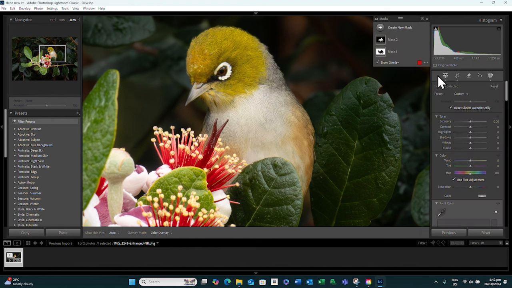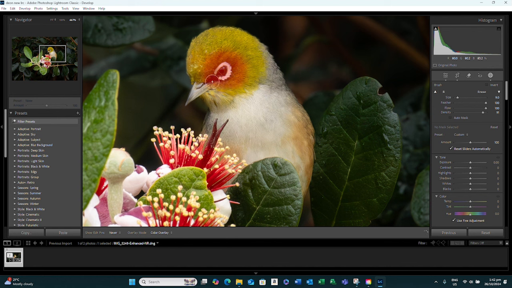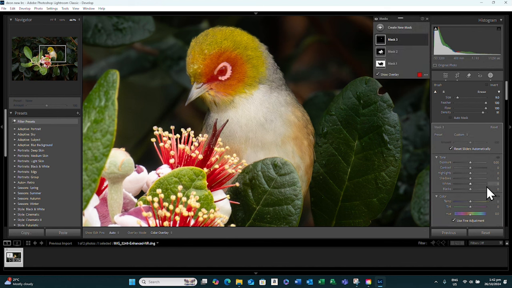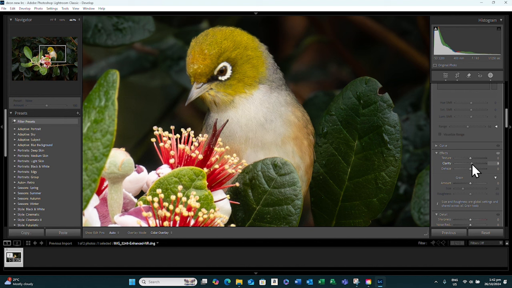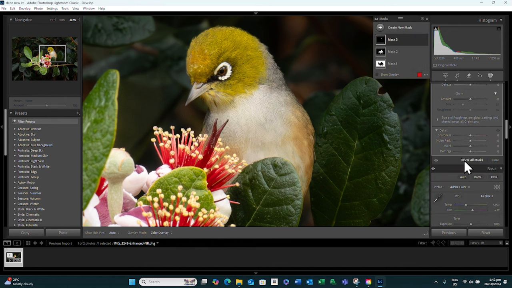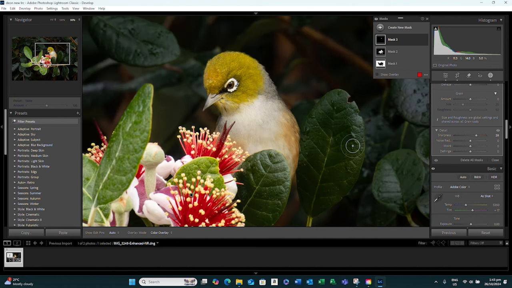So doing that, you go back to the masking tool, and you're going to create a new mask, and we're just going to brush that in. And the density, we're going to push up to 90 and increase the brush size, and we're just going to sharpen this area. And from there, we're going to go down to the clarity, and we're just going to push this clarity up and sharpen up the eye a bit, as you can see there. And we're going to add some more sharpness as well to that, and it looks a bit better. I wouldn't push it too much, or it will start looking unnatural in relation to the rest of the image. All right, let's zoom out, Control minus.